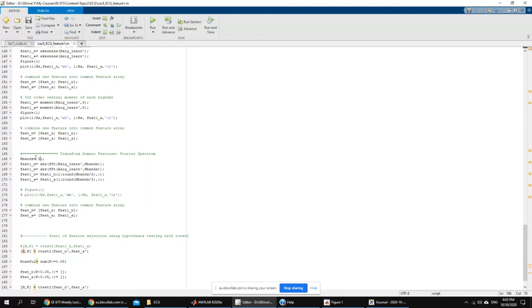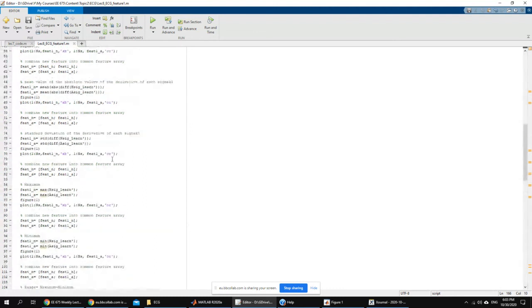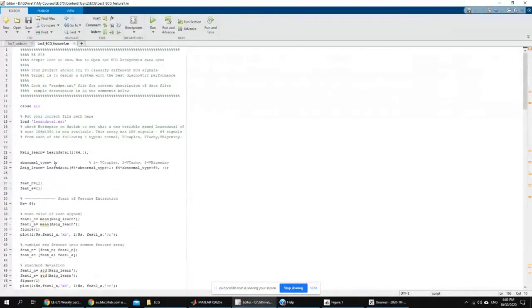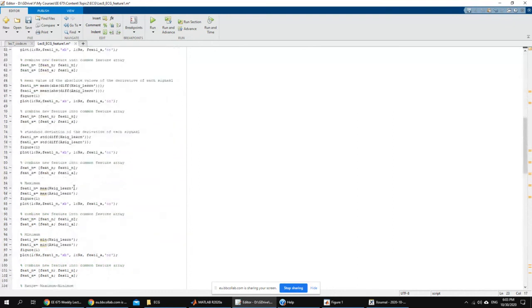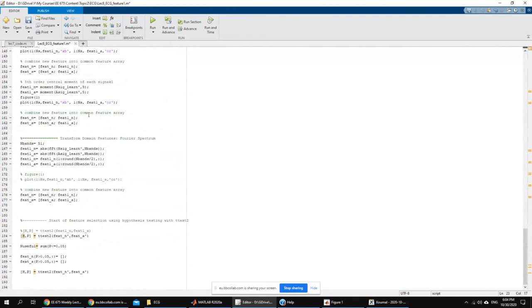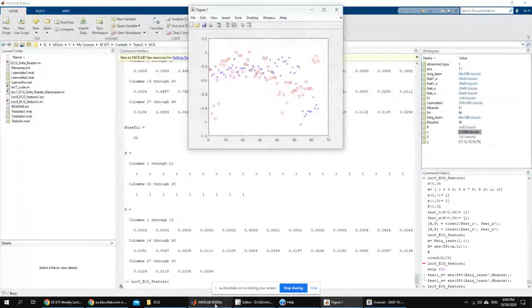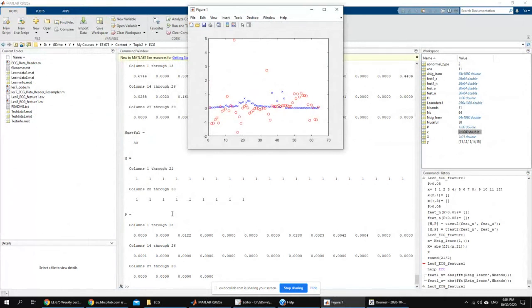Okay, and this will depend on the kind of abnormality that I'm using. Here I tried the ventricular couplet. Let me try the ventricular tachycardia and see what happens. The same exact features will be computed for the different type of abnormality. Let me see here how many features we can come up with.